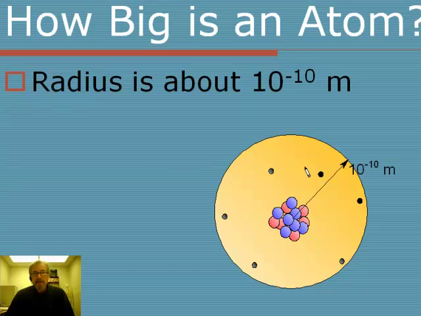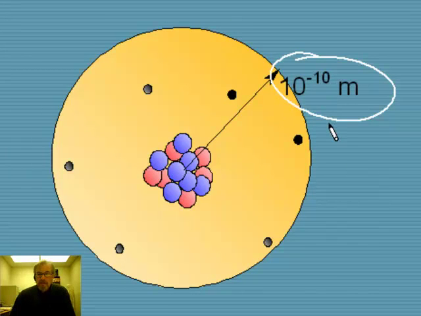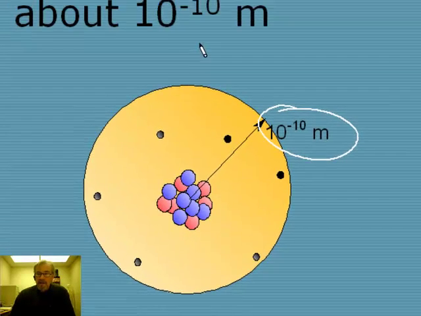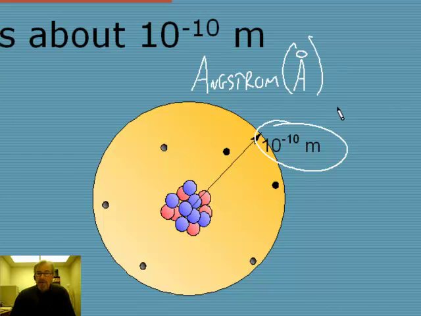So what's the volume of an atom? Well, atoms vary in size. They're not all the same size. But the radius of a typical atom is about 10 to the minus 10th meters. So that's the distance from the center of the nucleus out to the farthest out electron, roughly 10 to the minus 10th meters. Now, people who measure atoms all day long get tired of writing 10 to the minus 10th, and so there's a new unit that they've developed that's called the angstrom. It's named after a guy, and the symbol is a capital A with a little halo above it. That's an angstrom, and that's 10 to the minus 10th meters. So an atom is about an angstrom across.